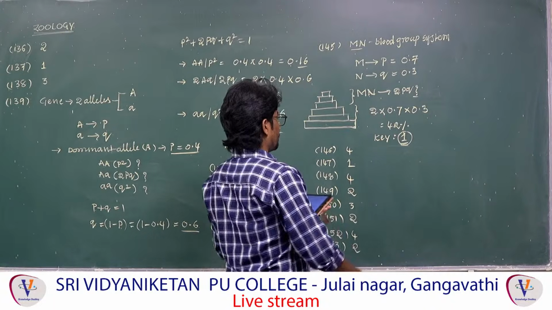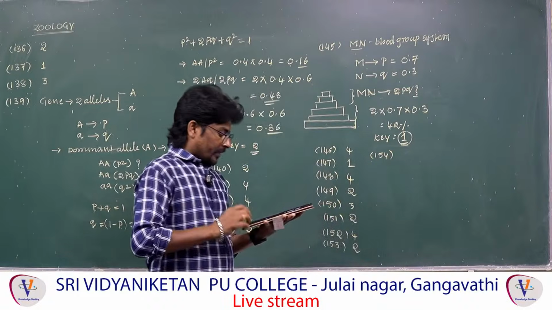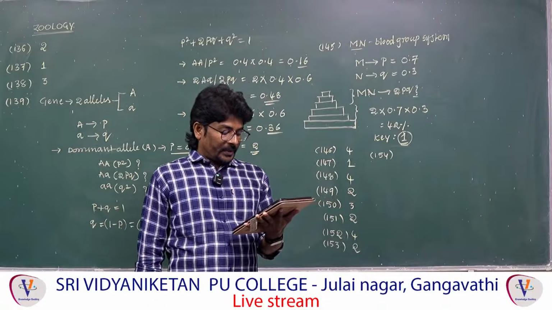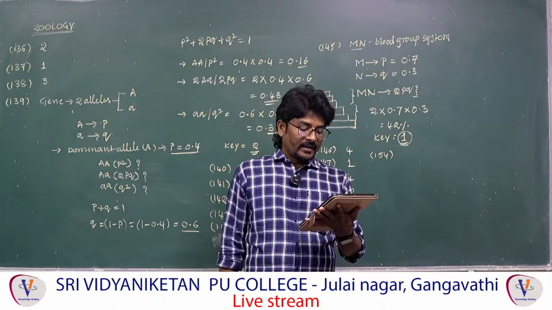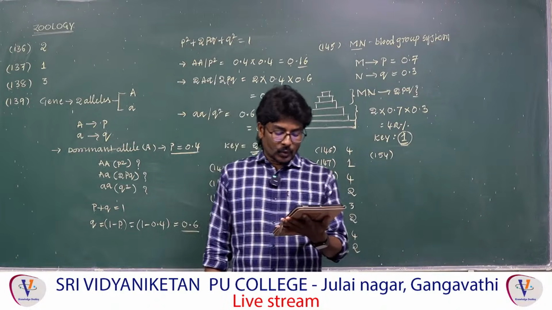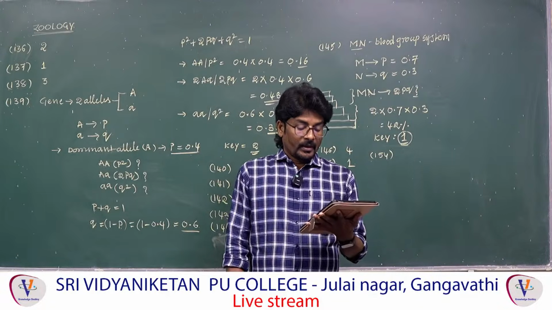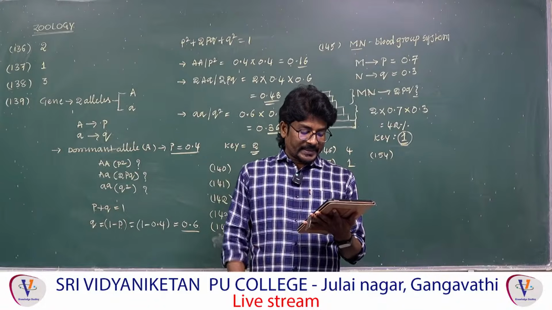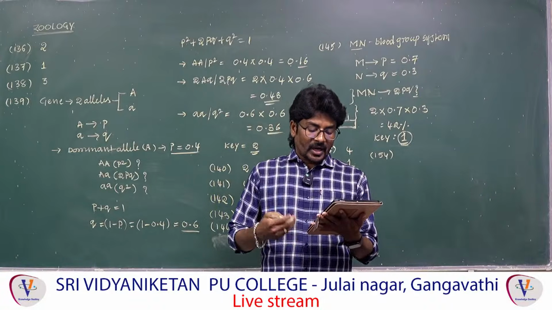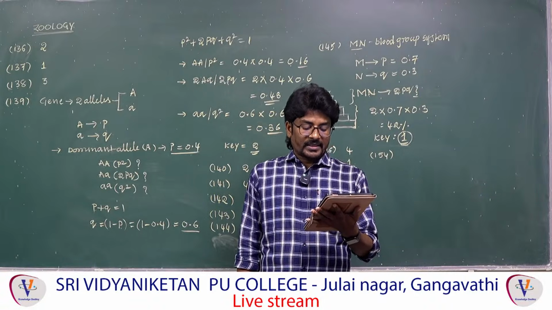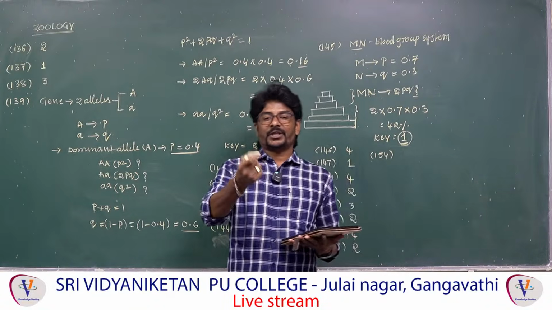Next question number 154. Assertion: the prickly pear cactus introduced in Australia in the early 1920s caused havoc by spreading rapidly into millions of hectares of rangeland. Absolutely correct statement. Reason: when certain exotic species are introduced into a geographical area, they become invasive and start spreading because the invaded land does not have natural predators. This statement is even the correct explanation.